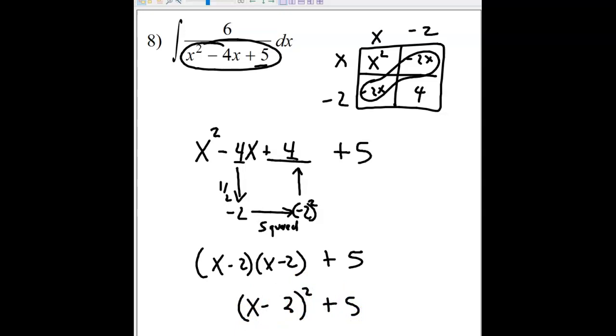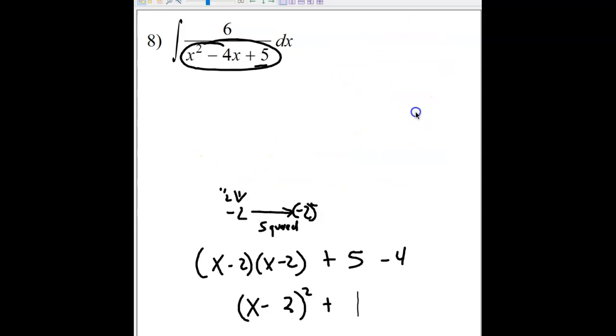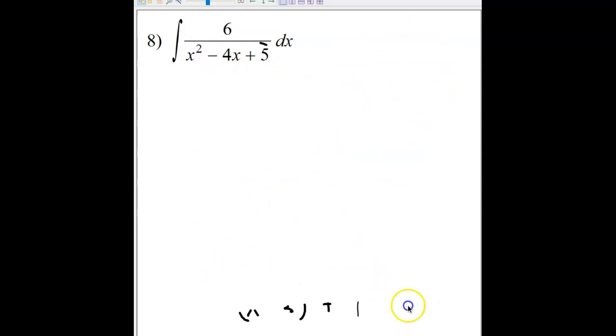Now, I just added a new number in here, which changes the value of the expression. So you're not really allowed to do that. But you are if after you add it, you also subtract it. So I'm going to also subtract it over here. And so when I do that, 5 minus 4, I'm left with 1. Now that's a very convoluted and long explanation, but there it is. That's what we call completing the square. Now, let me try to make it a little bit faster for you guys, because it doesn't need to be that hard. But that's basically the explanation of what's going on there.